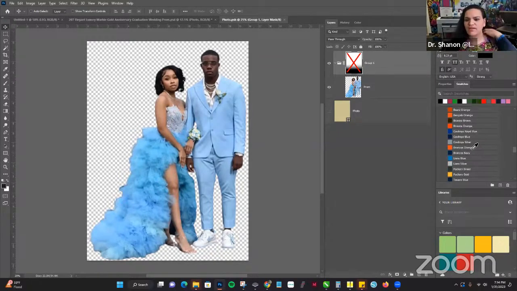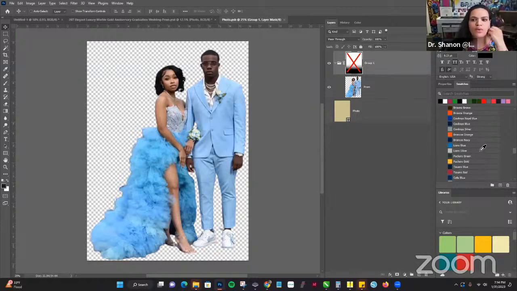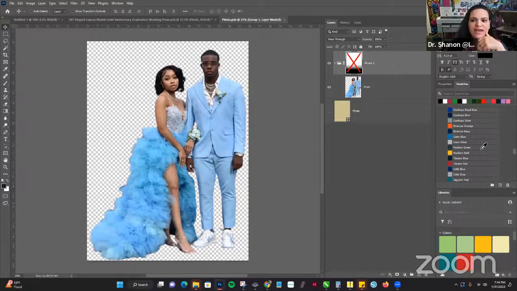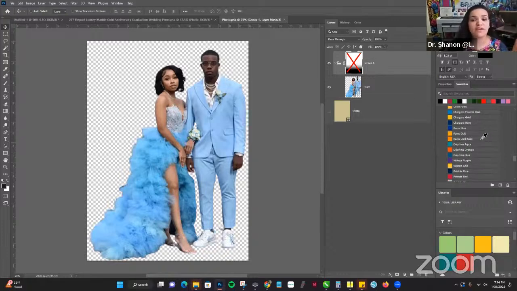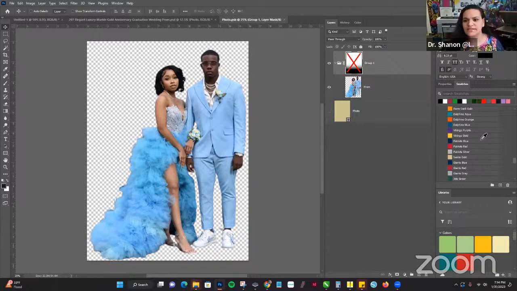And the reason why I gave y'all this file is because as we're designing, most of you are going to be doing schools or organizations, things of that nature. And most of the time, if people can tell you a color, if they can relay that color to a sports team, it's very, very helpful. So for instance, let's say the school is they are the Jaguars.